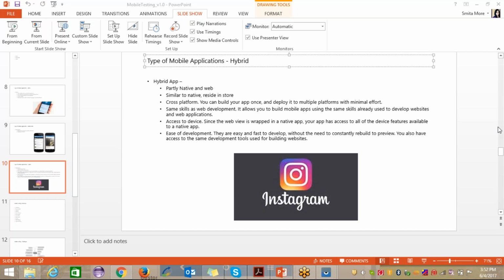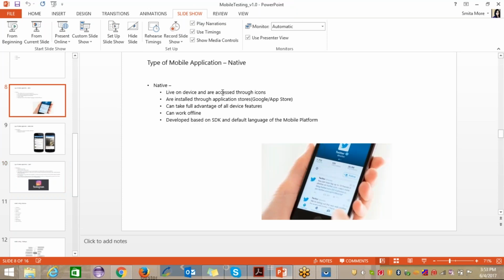Smita, just correct me if I'm wrong. With my knowledge, native apps are those inbuilt apps which come by default with your mobile. They may or may not come as a default app. Nowadays, certain applications which are widely used are coming by default along with the devices.